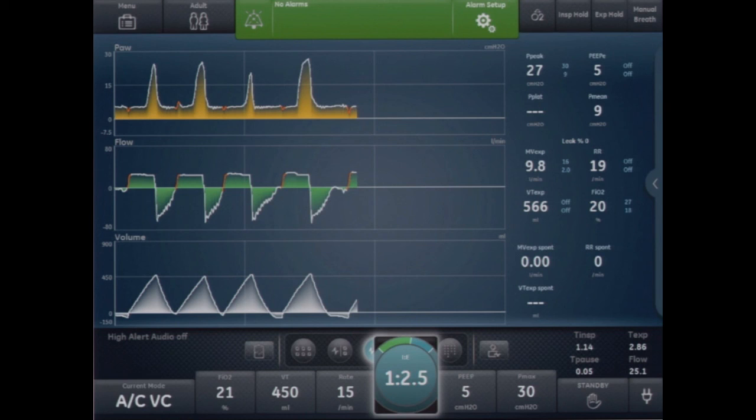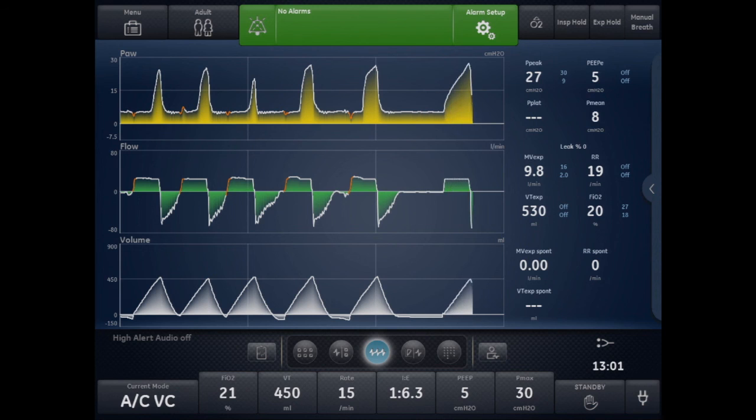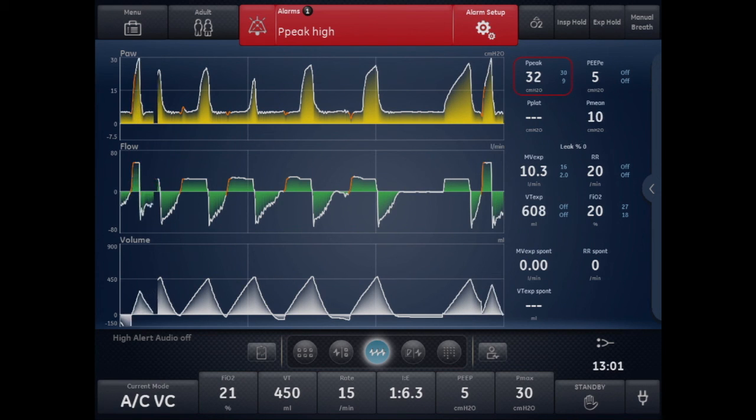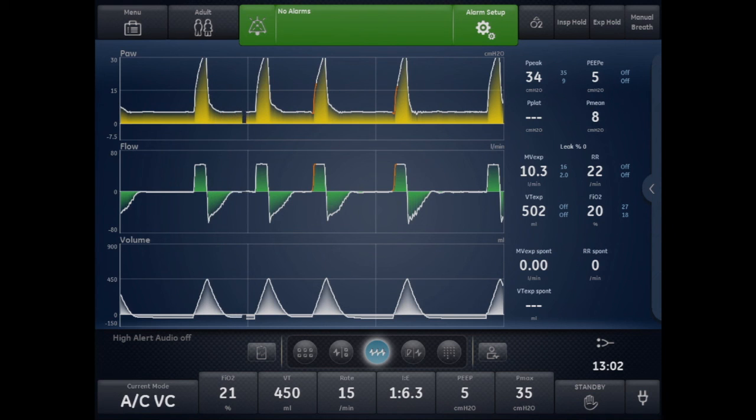When I select a ventilator setting, to the right in the extra information window, it gives me my influences related to that setting. So this is where I'm going to see my flow rate setting based on my IE ratio. It may be a little hard to see, but my flow rate is 25 liters per minute, which is a pretty slow inspiratory flow rate for an active patient. Now I'm just titrating my flow rate. I'm turning it up to meet the patient's inspiratory demand and take away that flow scooping. As you can see, Snapshot's a nice tool to evaluate and compare and contrast present and past events.